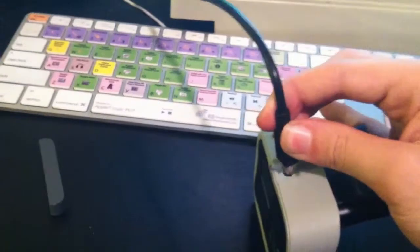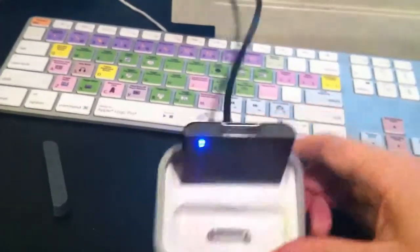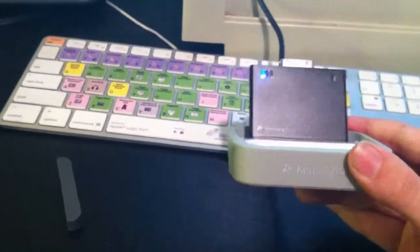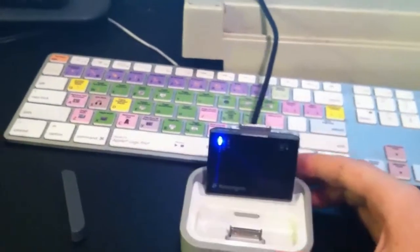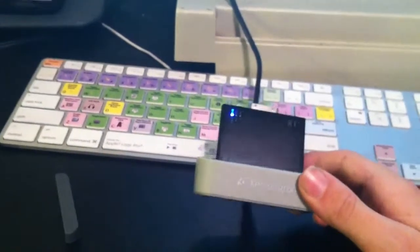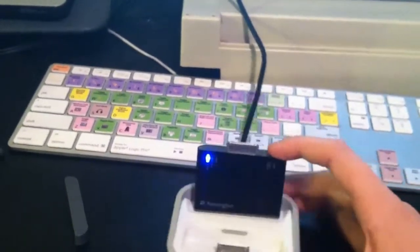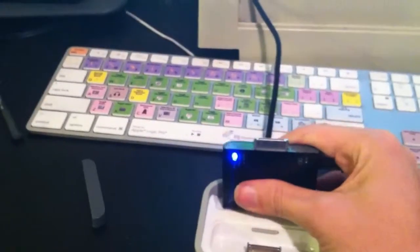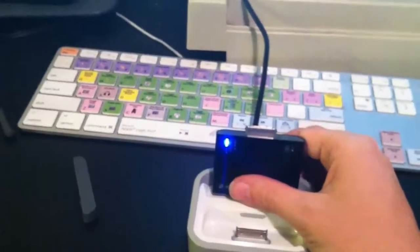I'm going to put that back in without even looking at the device, just staring at my display. As you can see, it looks very nice, and it's Kensington — and this only cost me $20. Go on Amazon, I'll put the link on there. Basically, it's a $60 value and I got it for $20. I can just take this out, plug it into my iPhone, and actually charge it.